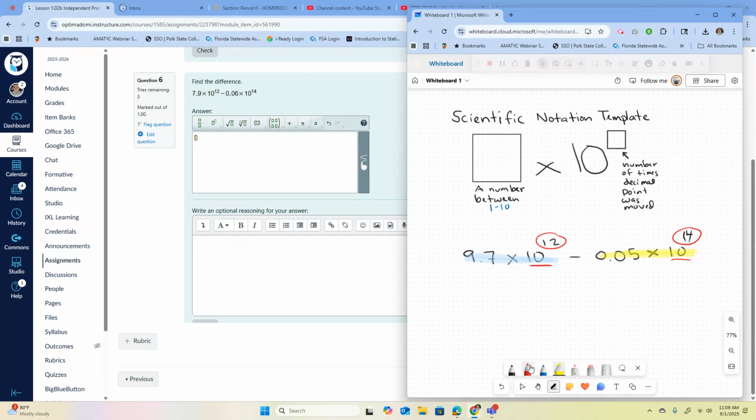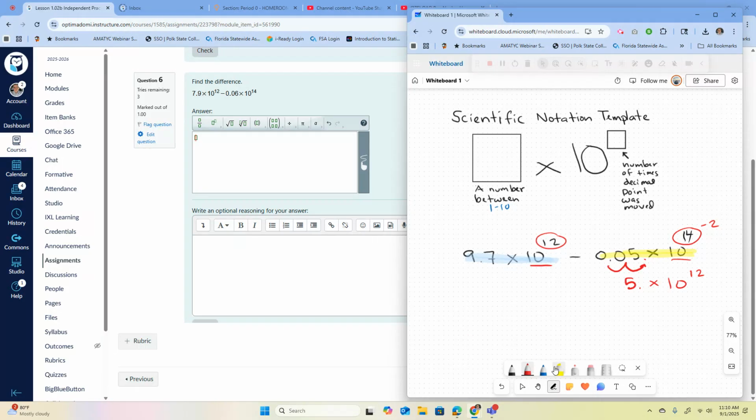So what I'm going to do is take the decimal point of the number in yellow, 0.05, and move it to the right 2 times. So now the decimal point is here. So I'm going to have 5 point times 10. Now, when I move the decimal point to the right, what I'm doing is subtracting from the original exponent. I moved it twice to the right, so I'm subtracting 2 from the 14. So now my new number is going to be 5 point times 10 to the 12 power.